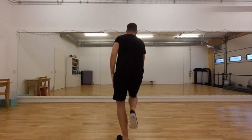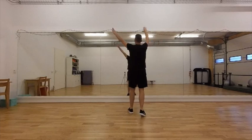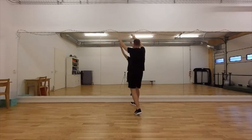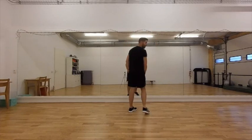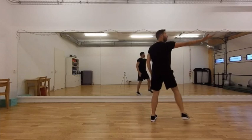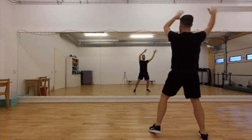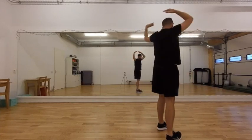Again, it goes 1, 2, 3, 4, 5, 6, 7, 8. Repeats the back diagonal. 1, 2, 3, 4, 5, 6, 7, 8.